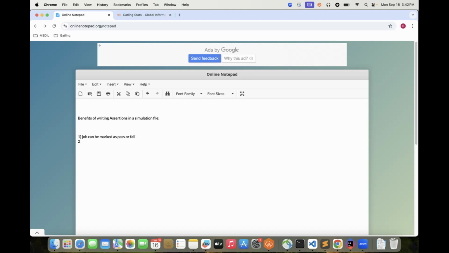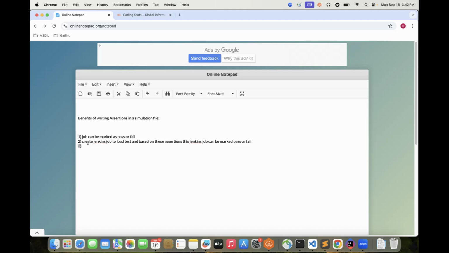With this approach, you can create a Jenkins job to load test, and based on these assertions, this Jenkins job can be marked as pass or fail. Similarly, if you are able to create your Jenkins job or any CI/CD job to load test based on these assertions, you can pass or fail your Jenkins job.